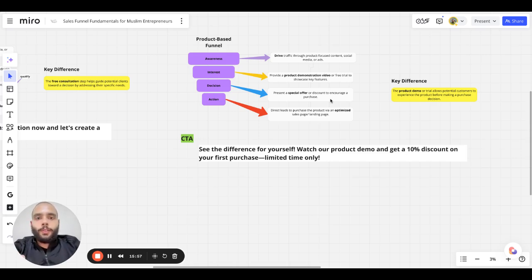The next step for the decision. This is the decision. A special offer for them, and remember, be honest. If legitimately the next 10 are going to be discounted, make it the next 10. Do not lie, bro. Do not lie. So as soon as that 10 is done, bump up the price. Do not cap, bro.